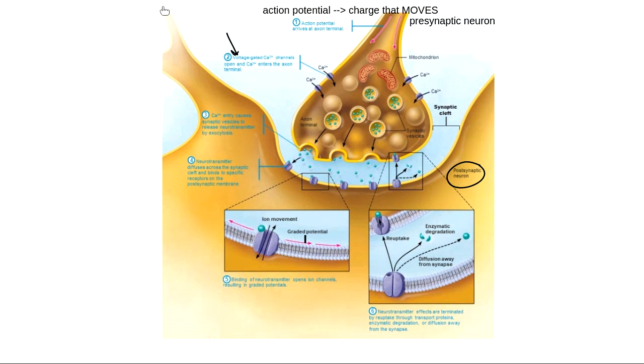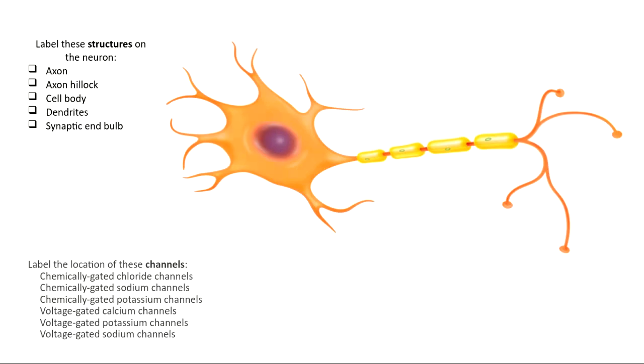Those voltage-gated calcium channels. Let's go to this slide here. I am not going to take a lot of class time to remind you where each of these structures are on the neuron, because it's a 2-minute neuroscience video. So literally 2 minutes of your time, you can watch the structures of a neuron. So please do get the neuron structures labeled. Absolutely want to make sure we know the names of the parts.